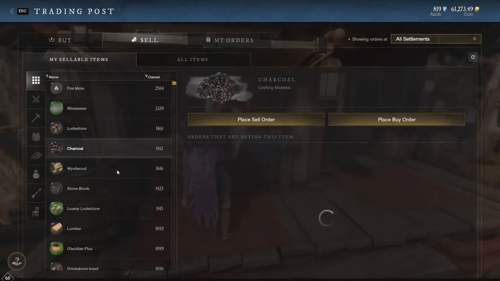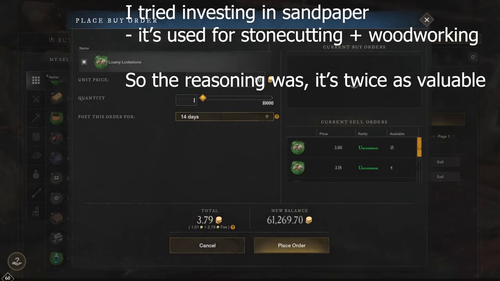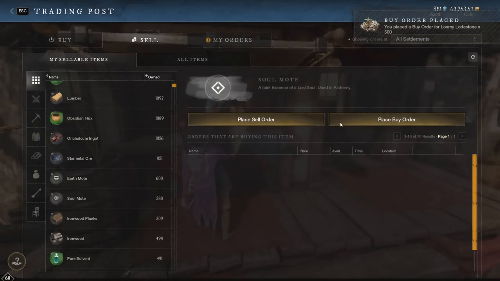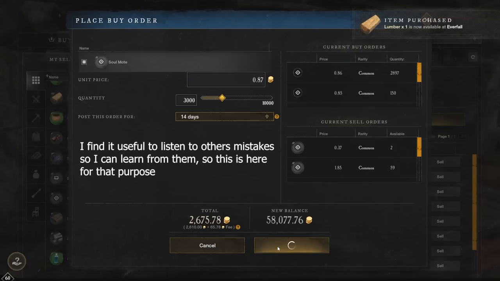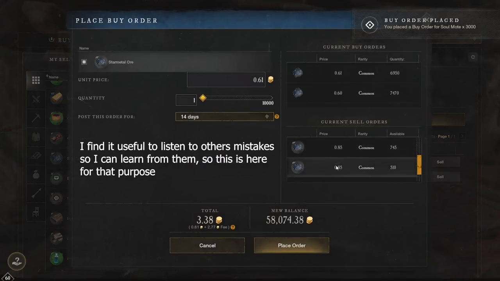I was a big fan of the obsidian sandpaper as well for a long time, so I began buying it up in bulk, and I own tens of thousands of this on my old server. Because it's used for both woodworking and stone cutting, it sort of makes it twice as valuable as aged tannin or obsidian flux. But at the time, server transfers just got brought into the game, which meant people flooded the populated servers with tons of them. And my investment didn't pay off, as they're selling for about 0.2 gold each now, which is much less than what I paid for them. So this is just one example of the mistakes that I've ended up making, as I forgot to factor into account the state of the server transfers and that people would be buying up the cheap mats in order to sell them on the more populated servers.